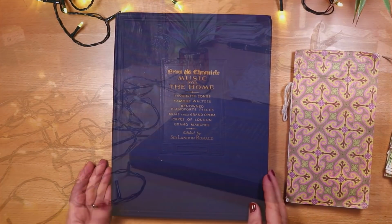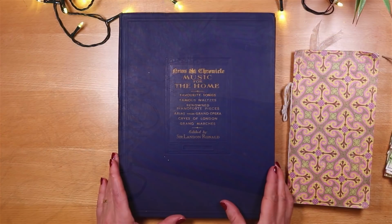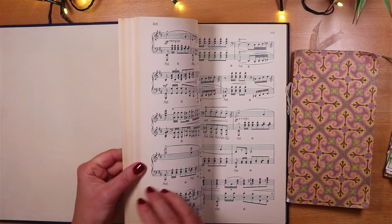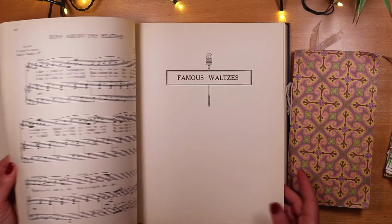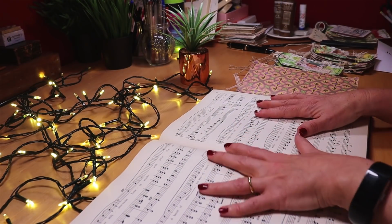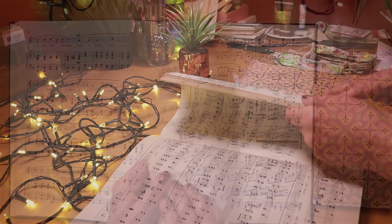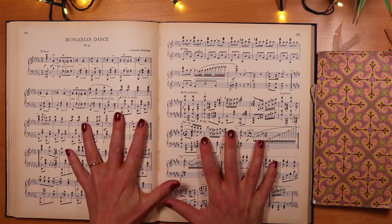The next book in my collection is, well, it's really a category of book, which is music sheets or music paper. And I have quite a few different books with music sheets in them. To be completely honest, some of these I just can't cut up. I can't do it. So although I bought this one, I haven't been able to do anything with it, in fact, because I can't bring myself to do it.